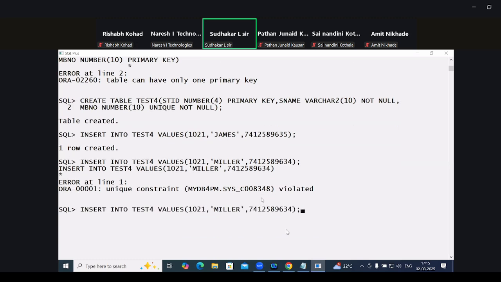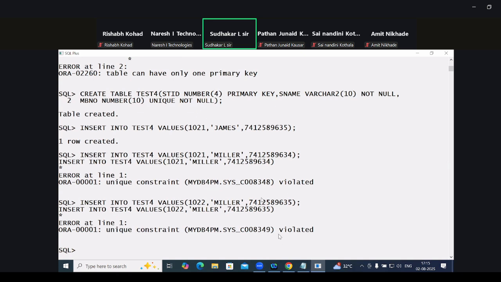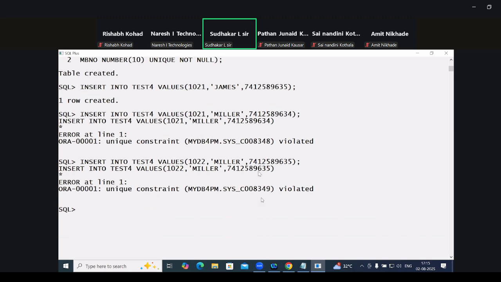Now we can see, suppose I keep Miller but take the same mobile number 5. Allowed? Not allowed. This time it is a uniqueness violation, 49; the earlier one was 48. So duplicate mobile numbers are not accepted. Finally, with a unique value, it is allowed.